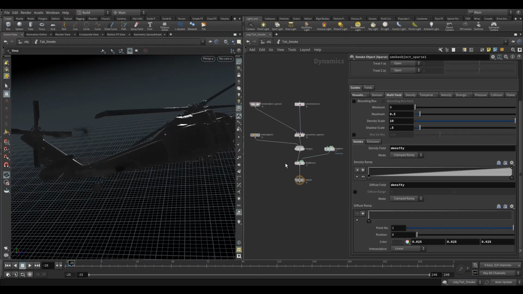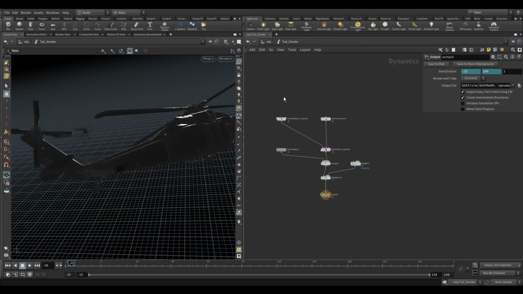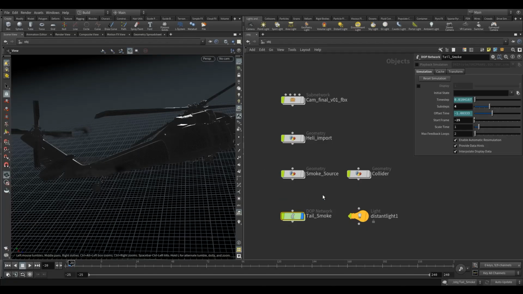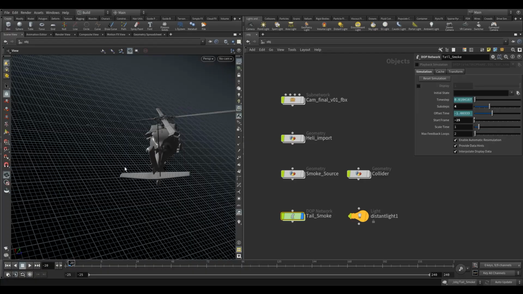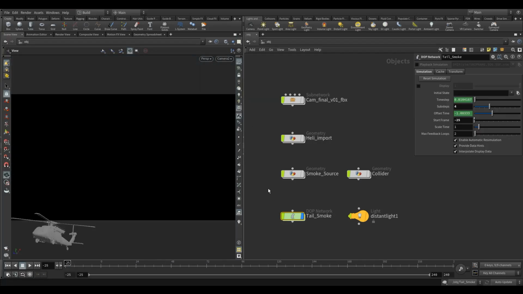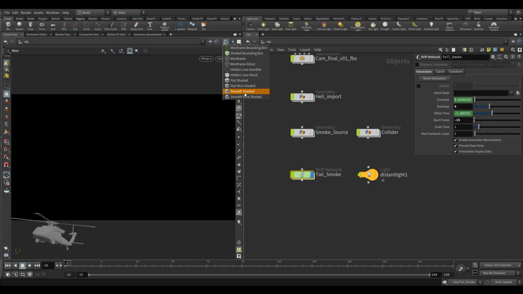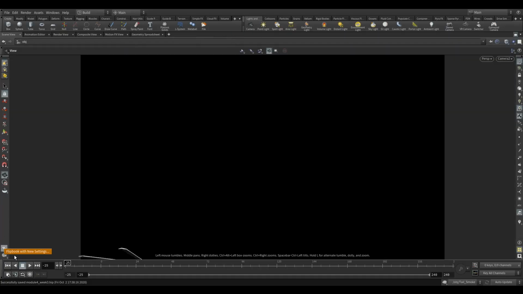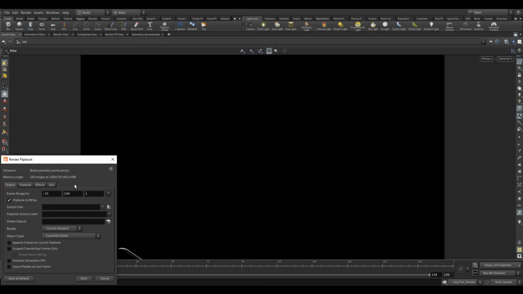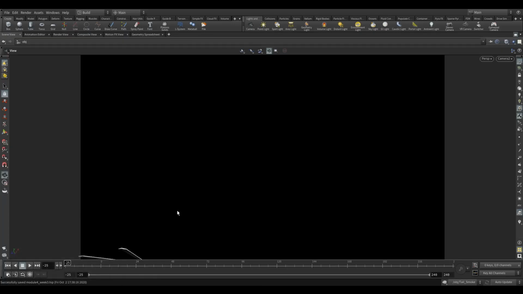Okay, and then I think what I'd like to do is a flipbook, but outside of here so that we can see. But the problem is now if I visualize this, oh no, I thought we would see the points as well. So that's good. So we'll go back to the first frame, well, frame minus 25. Jump into the camera. Set this to smooth shaded, and I'll save it and run a flipbook. Let's go into full screen as well. Run a flipbook with this, minus 25 to 100, that's good.